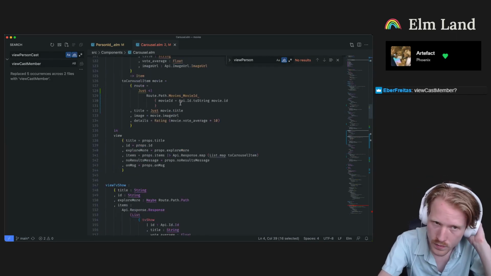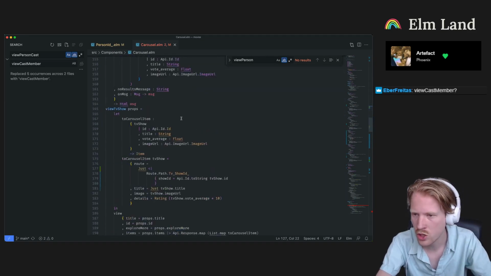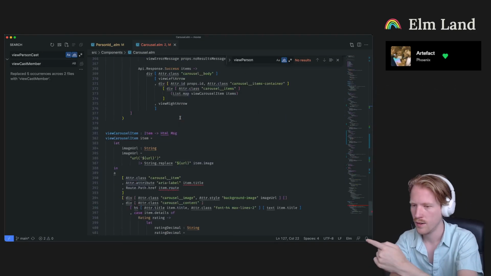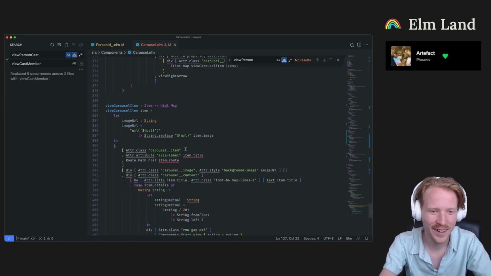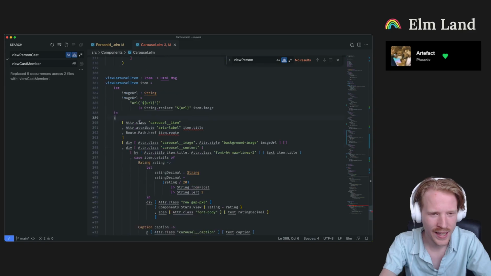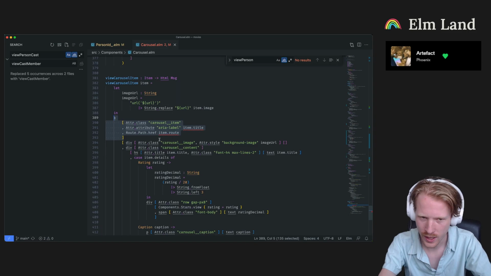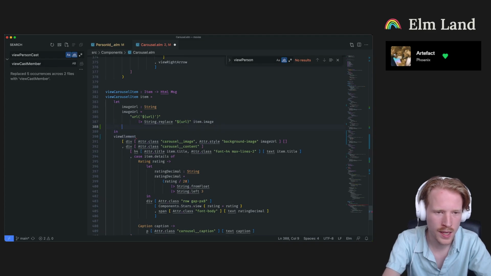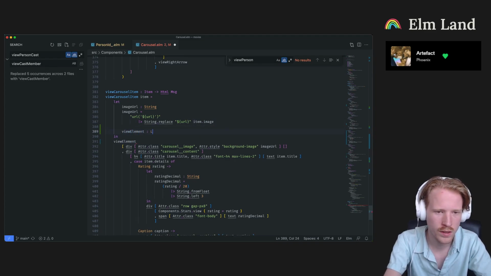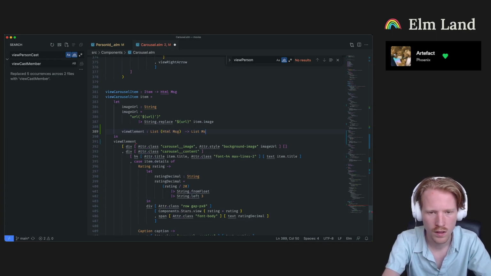I'm okay with that. All right, so we made that more flexible. It should be upset. Oh yeah, down here, you can see there's a little error that I'm blocking. In the case that we have a route, we want to render this. Otherwise, we just want to render a carousel item. We don't want it to be a link. So I'm going to say view element. And view element's going to take in like a list of children, but not a list of message, HTML message.